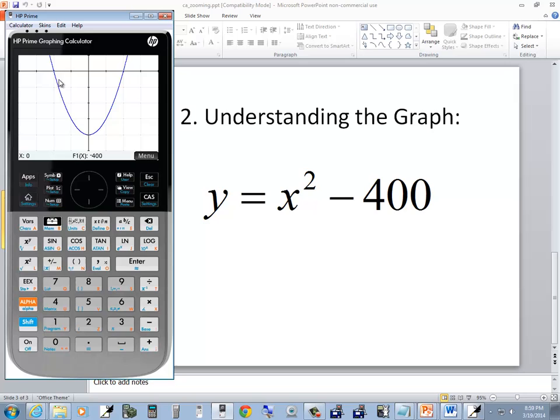And we see our graph pretty good now. The X axis clear over here is negative 40, clear over here is positive 40. So, and it's going by 10. So this is negative 40, negative 30, negative 20, negative 10, zero, 10, 20, 30, 40. Now my bottom tick mark is negative 500, top one is 100. So that's going negative 500, negative 400, negative 300, negative 200, negative 100, zero, 100.